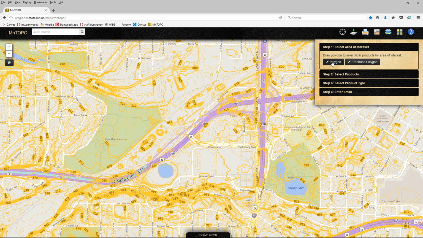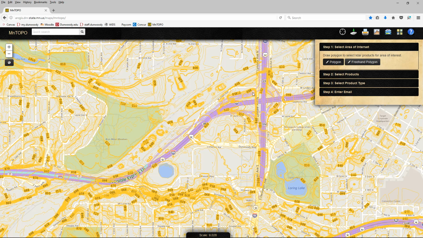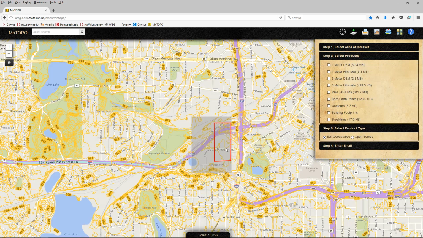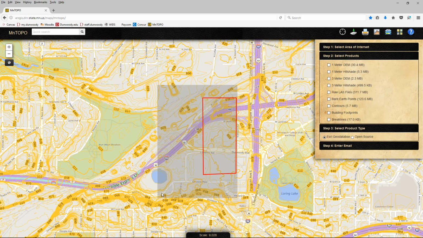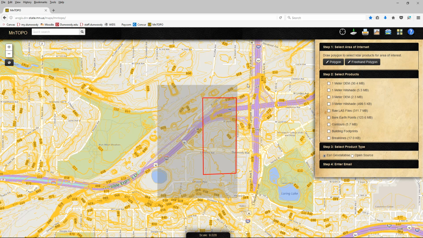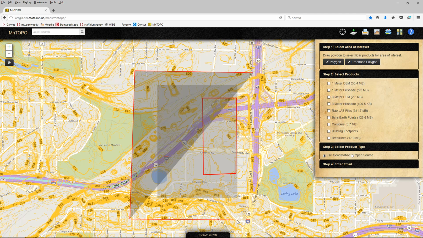So I'm going to select the polygon tool. I'll click on that button, and then I'll just click on the screen and start drawing a polygon. And I find it's easier if I don't try to close the polygon, if instead I just double click. And you can see it brings up this grayed out tile, and that is the area of information I'm going to download. So if I had selected a larger area, for example, and if you decide on your first go around you don't like that particular area, you can redraw your polygon.